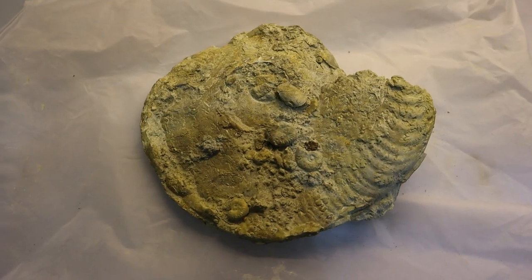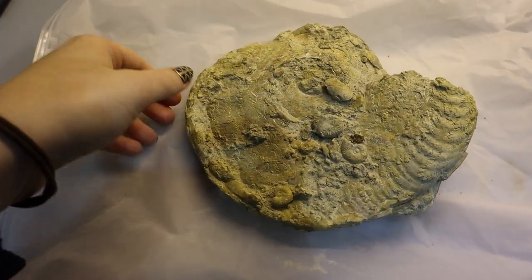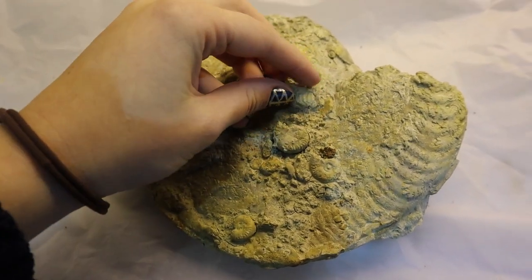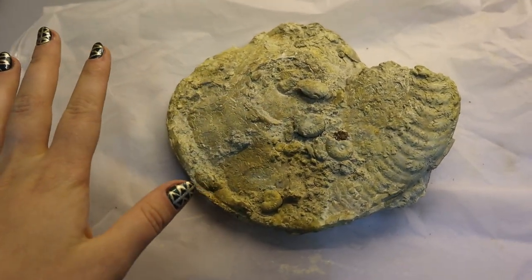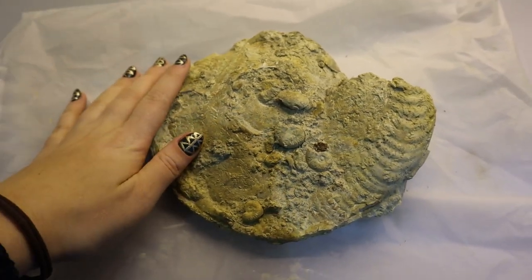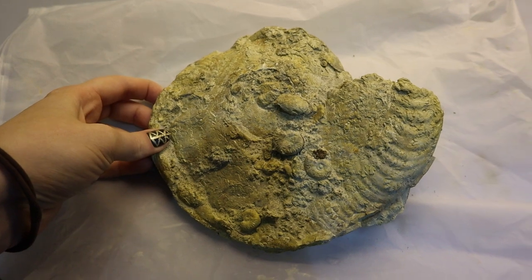So this is what the ammonite looks like. As you can see, it's pretty big but it has been altered quite a lot. You've got the ribbing here, and then it's kind of been pushed up in the middle, and then it's got all these little ammonites actually cemented onto it. They're not really cemented on anymore because it's all dried out — this is all mud here. I'm going to wash it, see what it looks like with everything off, and then I might glue all these little ones back on because I think it makes it look really cool and unusual.